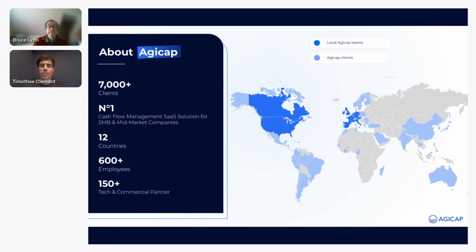On my side, I'm Timothy. I'm in charge of the US expansion for Agicap. So we'll dive a bit later into what we do. We're a cash flow management and cash flow forecasting solution leader in Europe and in the world on the mid-market segments. We have about 7,000 clients over the world and about 600 employees, so a product that's evolving fast to connect to your banks anywhere in the world, but also any kind of ERP accounting software. And we'll see also some other sources that we can link to have a flexible and automated cash flow forecast.